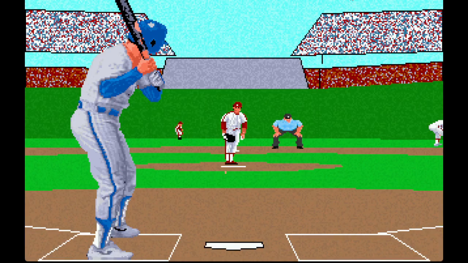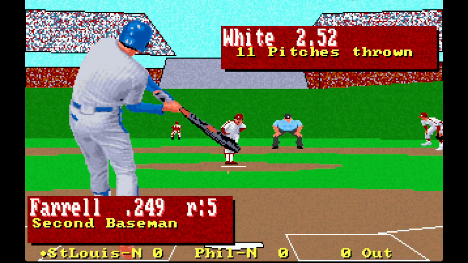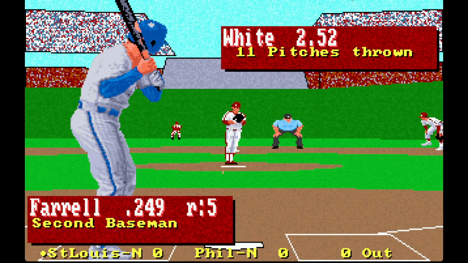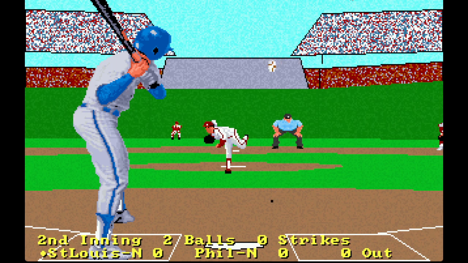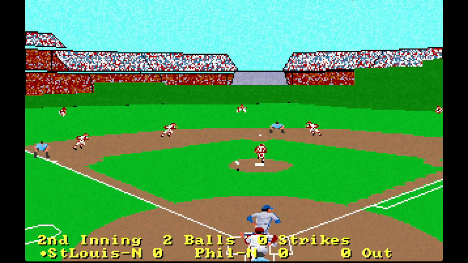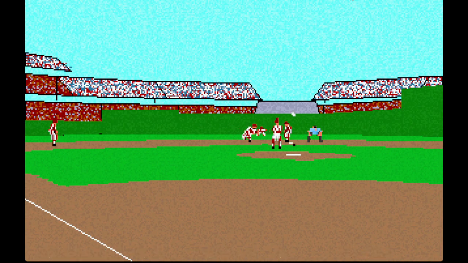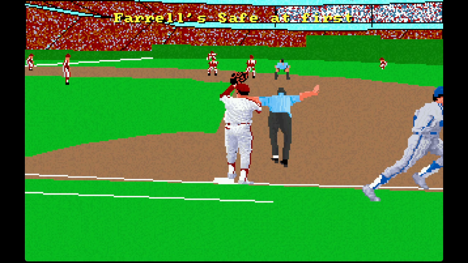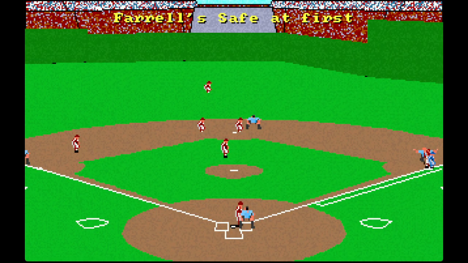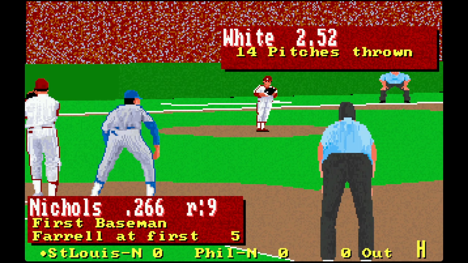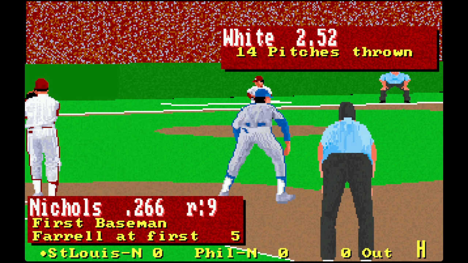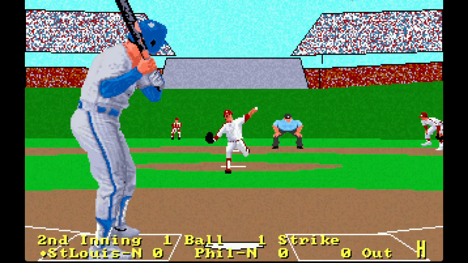All right, top of the second. Here we go. So grounder to short, safe at first. And because I had the stats and physics game selected, those first few at-bats we didn't see, so that's why we're in the top of the second already.